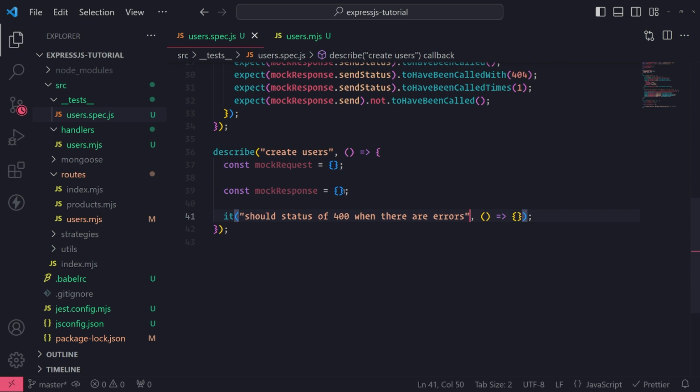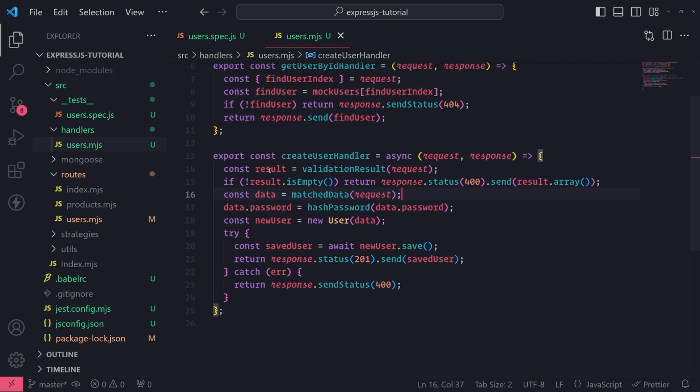Okay, so now we need to go ahead and set up our mockRequest and mockResponse to actually get this to work. So again, we have to look at our request object, and we want to see within these two lines, where is our request object being referenced? You can see that it's being passed as an argument to validationResult. However, it's not going to really matter because we're going to mock validationResult. So we actually aren't really going to need to do anything with the mockRequest for this specific scenario.